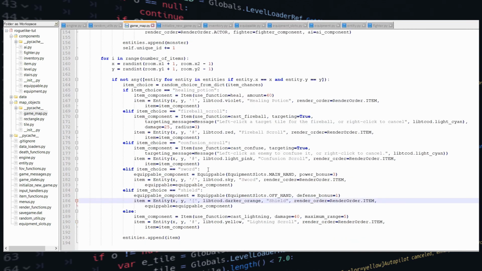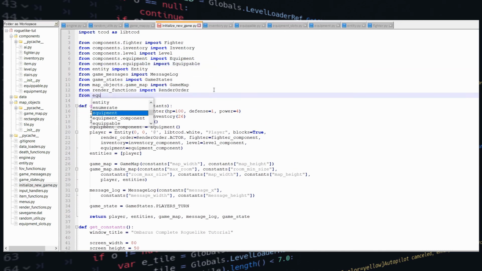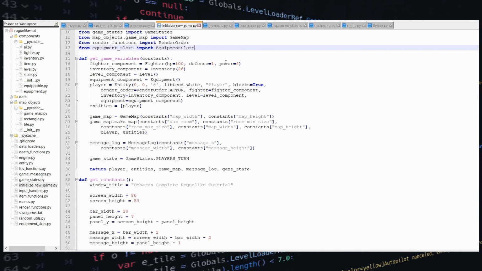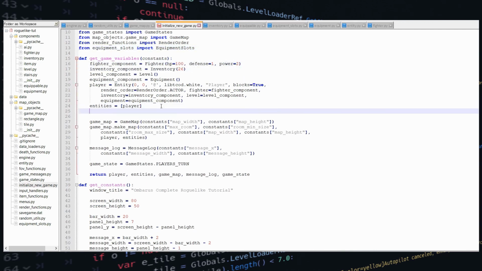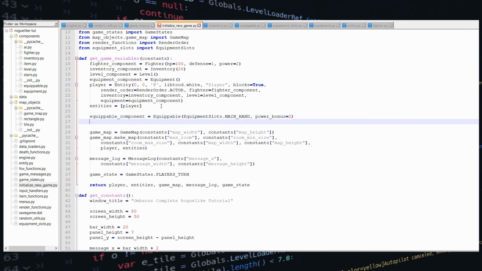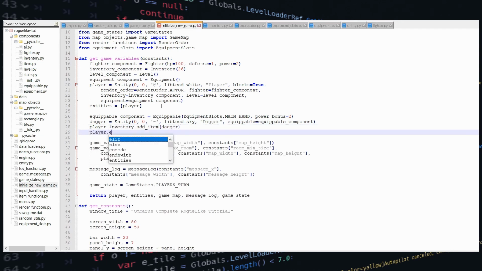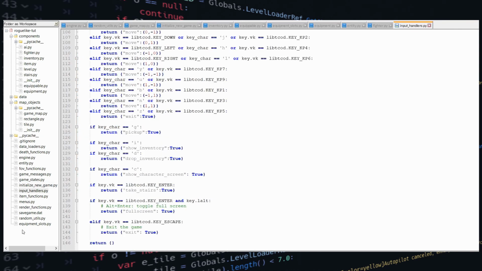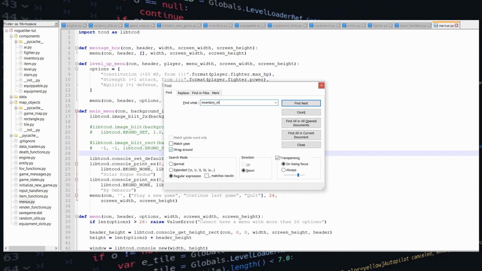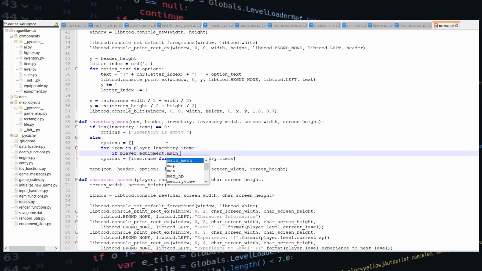Right now, the player has a power of 4 and is basically a monk killing with his bare fists. So let's make this a little bit more realistic by lowering his power and adding a dagger as his starting equipment. Now we can't just add the component directly in the initialization, since we need to also add it to the player's inventory. But that's fine, because we already have methods for adding inventory and equipping items, so we'll just call them manually in the initialization and everything should work fine. Also, let's tell the player when he has some item equipped by updating our inventory menu to add some more text if an item is part of the player's equipment.